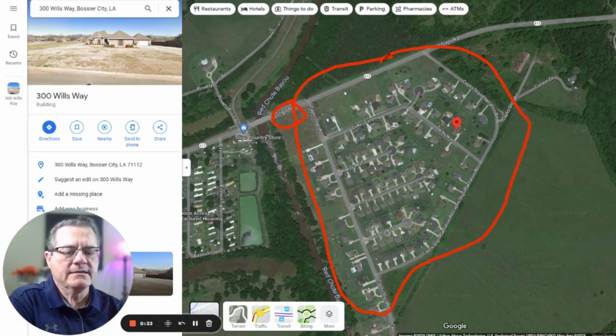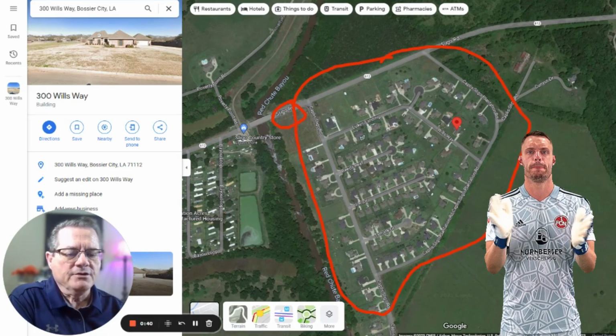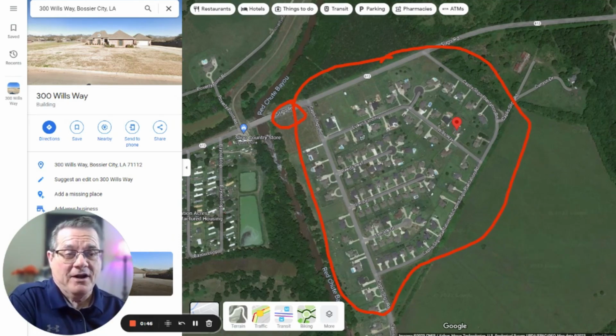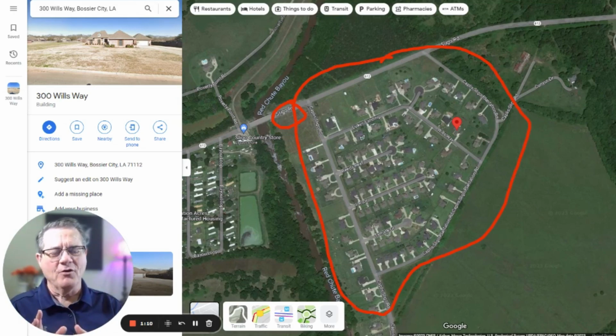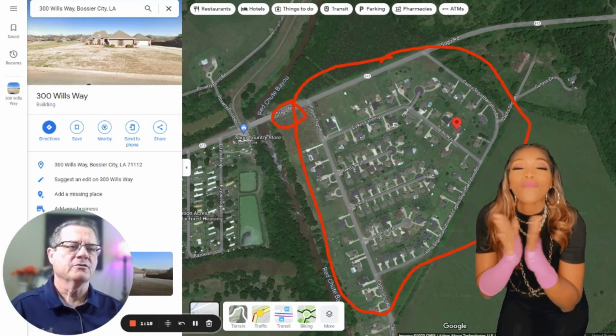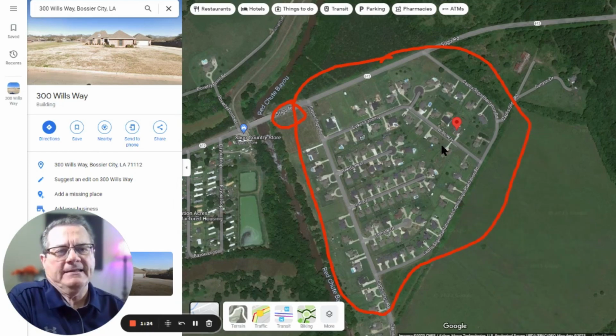It is a nice collection of homes, running anywhere from $270,000 upwards to $410,000. It does a great job of spacing out the homes. They're a little bit larger lots than a lot of subdivisions that we have in our areas. It gives us a good opportunity to have some affordable homes compared to the older homes that are a little bit less, and all this new construction happening in the surrounding areas of Shreveport and Bossier. So it is a nice change because it has larger lots.